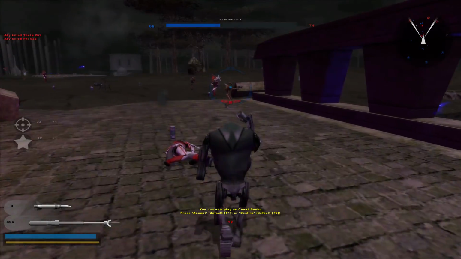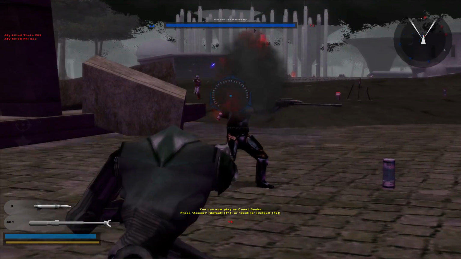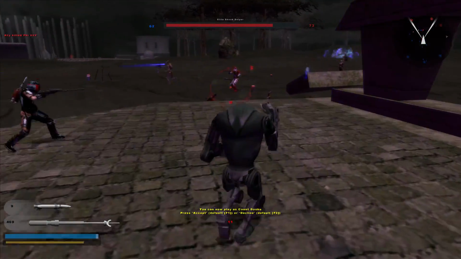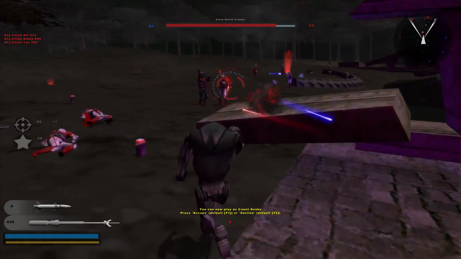All my shots are going way wild. I wonder if I stop and crouch, if that might make it any better. If this guy doesn't get in my way. No, they still go way wild. So yeah, I guess this is more of a short-range kind of unit. Don't really want to be using him at long or even medium range.